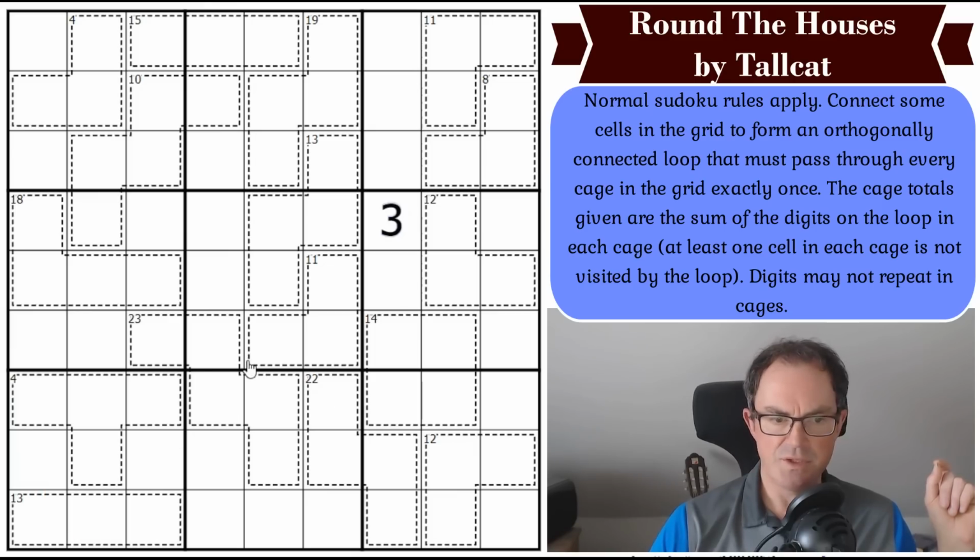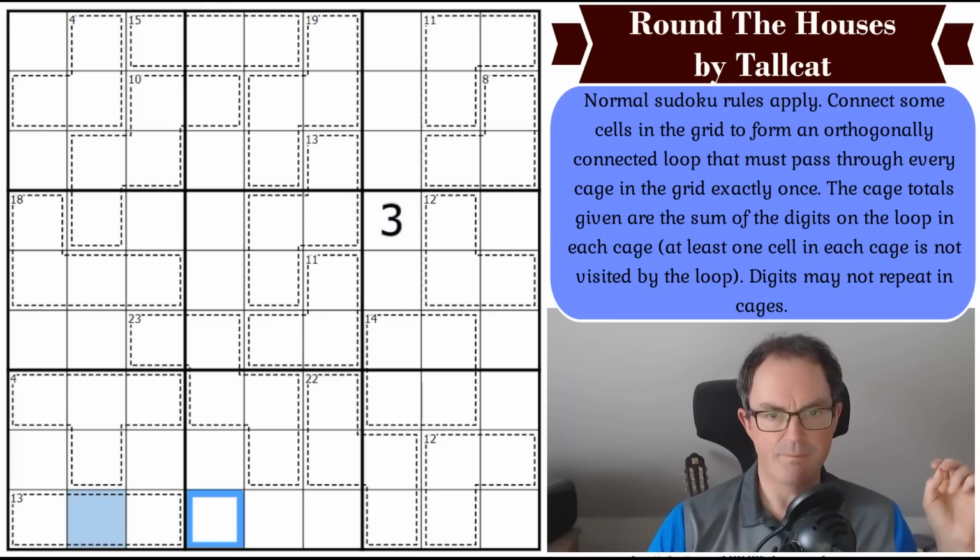Now, the question then is, do we have a colour for that, or do we have a... See, I'm just a bit sceptical about using massive circles and massive X's. They seem very bold. I want to record the fact that this cell is on the loop. I'll use blue. Blue will be my colour for cells that are on the loop.